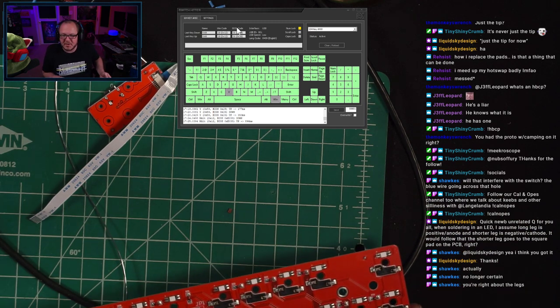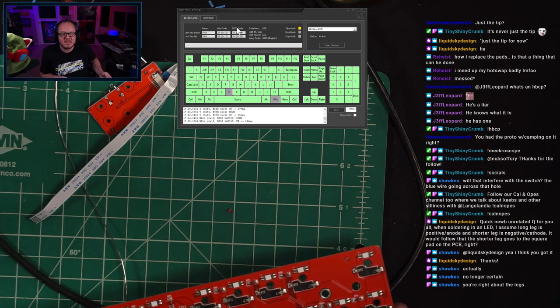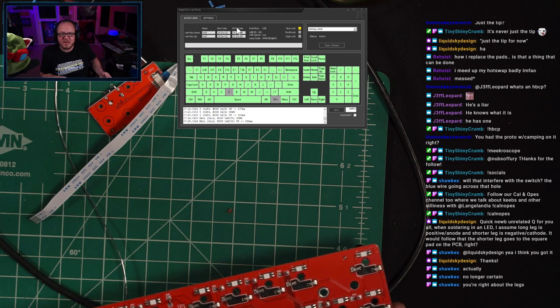Right about the legs. No longer certain you're right about the legs. No longer certain I'm right about what legs. Shocks.